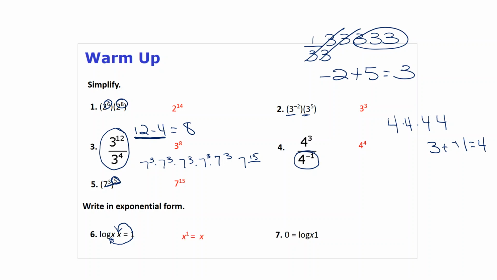And now on this next one, again, I like to put my 0 on the other side. So I'm going to say x to the 0 power equals 1. And there it is, x to the 0 power equals 1.